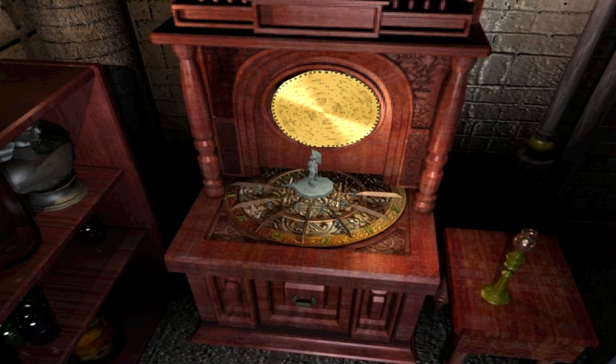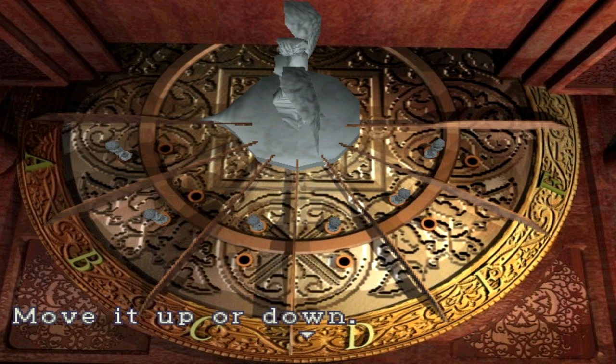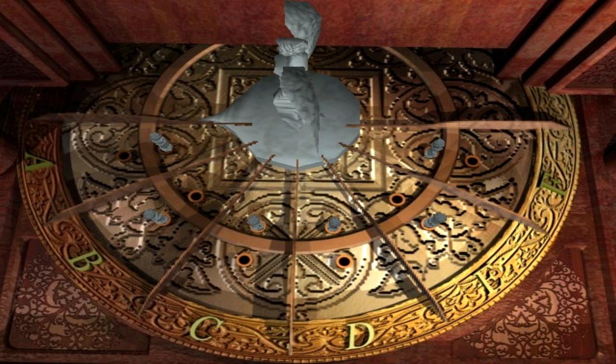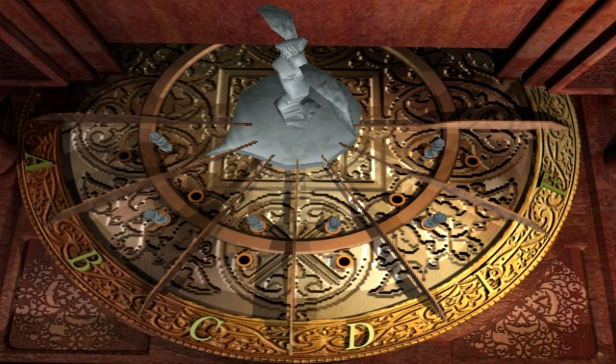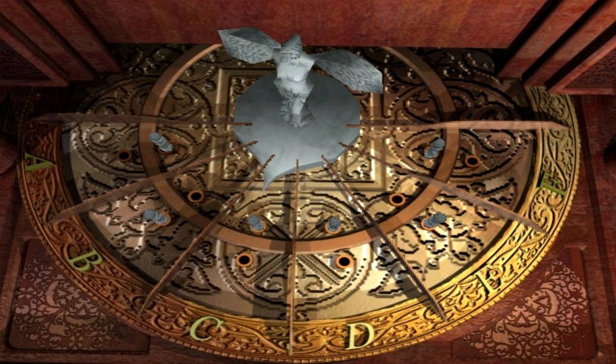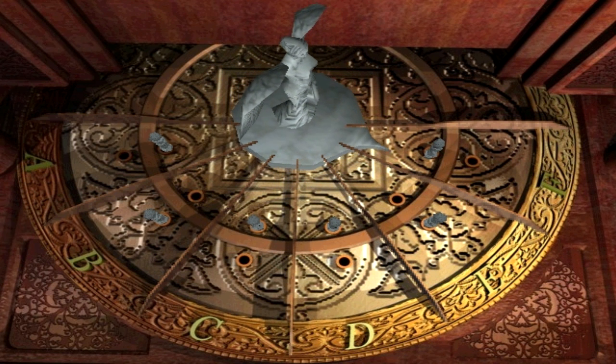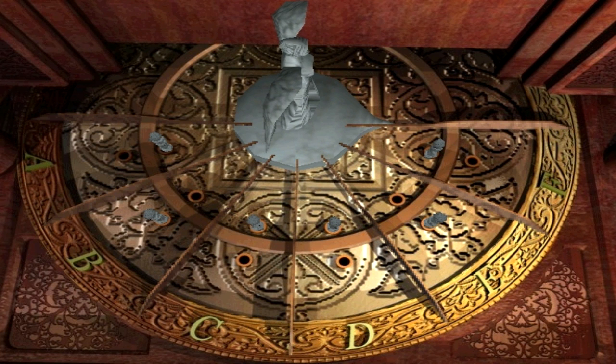Alright, so here we go guys, this is a puzzle we have to solve. The answer to this puzzle is always the same. You have to move these chips, I guess they are, either up or down. The answer is always UDU, UDU. So the chip in position A is up, B is down, C is up, D is up, E is down, F is up. And then you hit play, and it will do this and reveal an item to us.